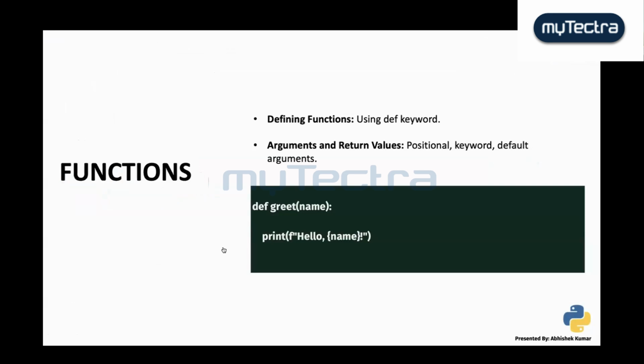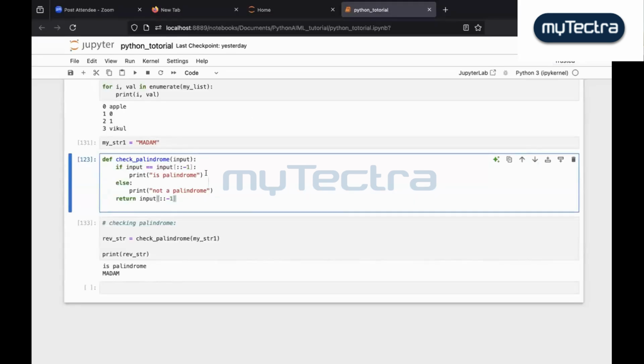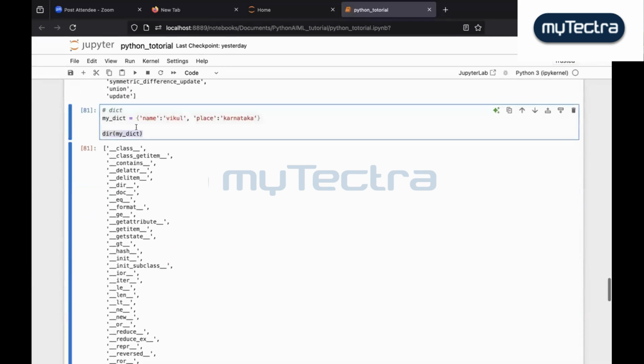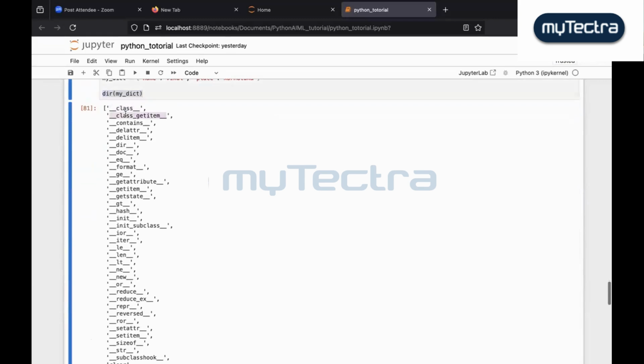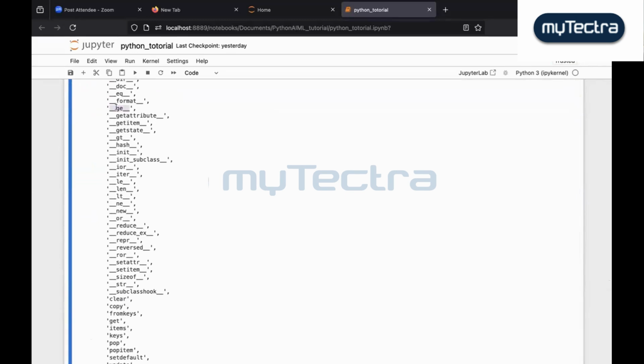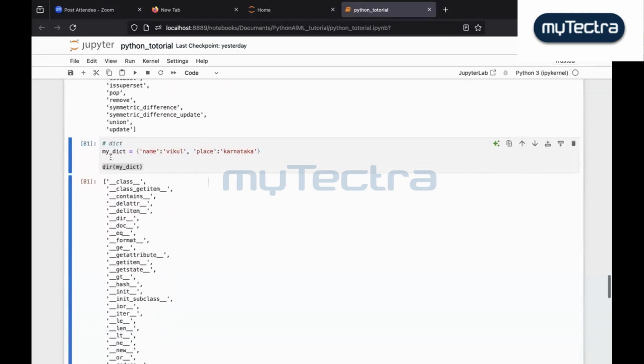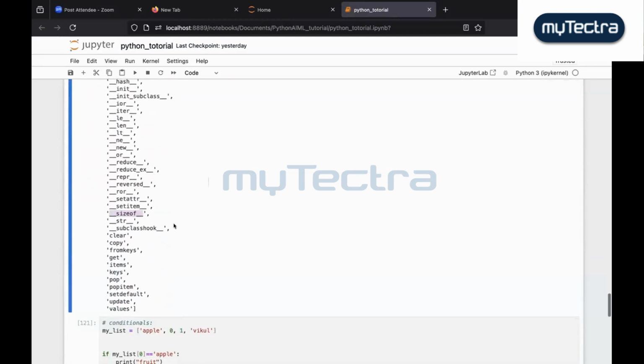Whenever a function, like, you see, we saw something like this, dir. We used dir, and we saw that there is a class, get class, which is a double underscore method. This is also a function. Very commonly there are greater than, equal to, less than, and length. So length is also a function in here, and there are string functions, sizeof. It will give you the memory allocation that it has for that particular variable, how much memory it holds. Sizeof will give you that.